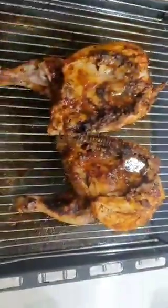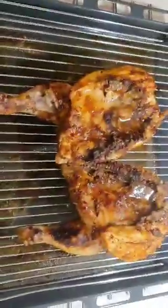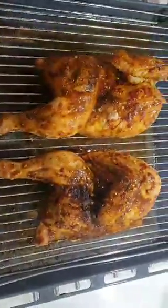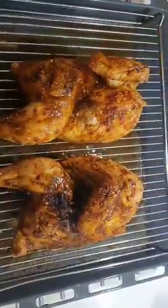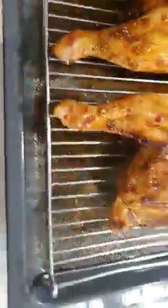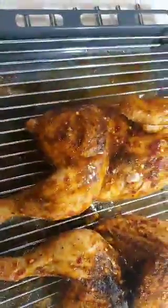So that's the chicken. So what we're gonna do is, we still have some more sauce. We're gonna turn it around and brush it with some more sauce. So that's how the chicken is now. I'm gonna chuck it back into the grill, this time at about, I think, 160 degrees, not too much heat because you don't want it to burn. And you can see there's some lovely sauce being captured at the bottom there, which we'll still use at the end as the sauce to eat the chicken with.